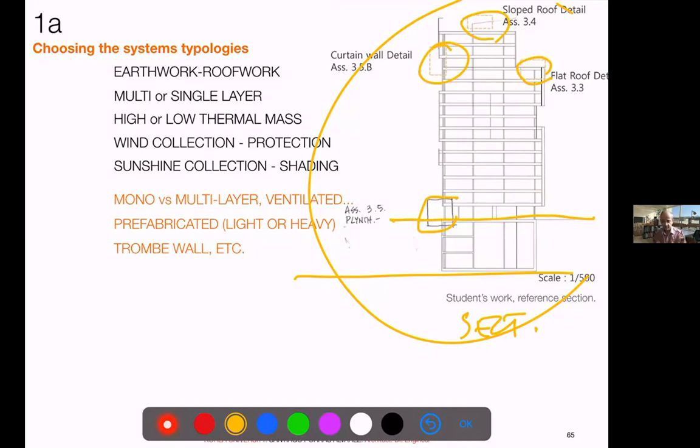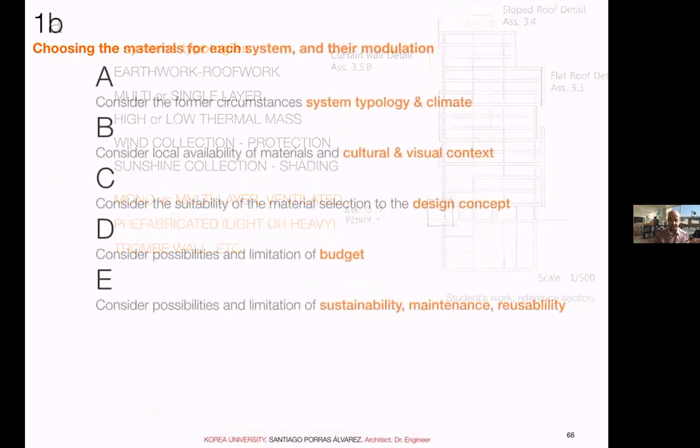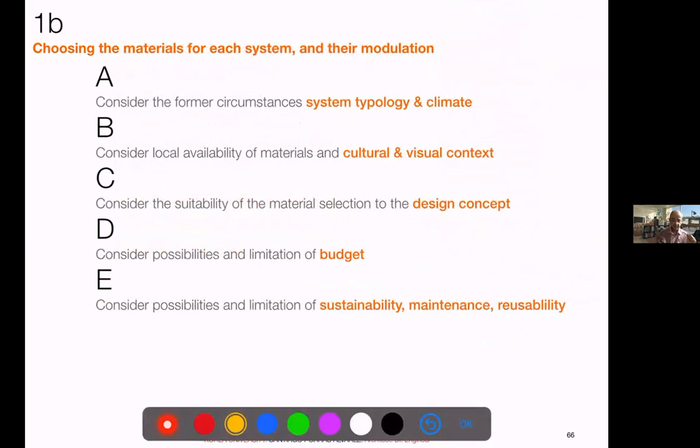This is like a ground level. So we have to decide about all those issues we considered before. And then we have to combine that with our design intentions and the possibilities of the site, the context, the material we have at hand, and so on, right? So there are many things we have to choose, right? So you have this kind of summary of this.